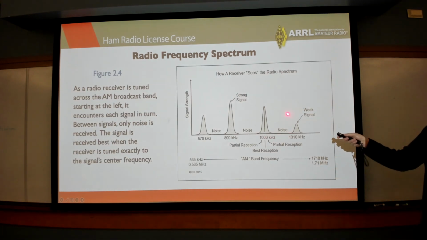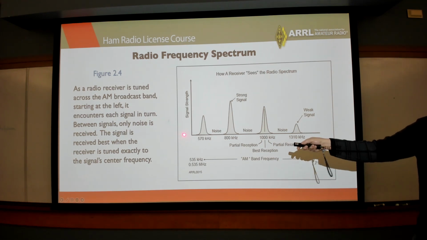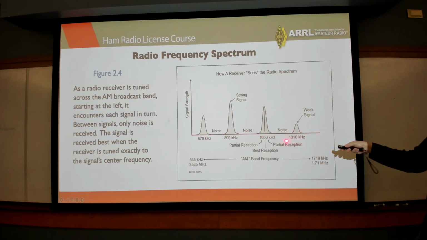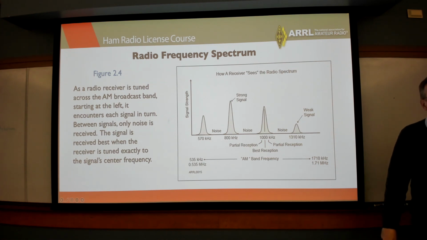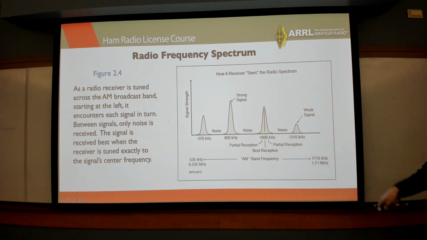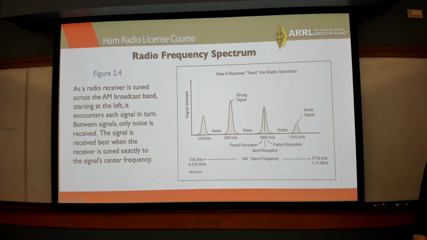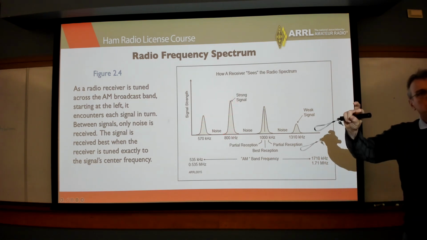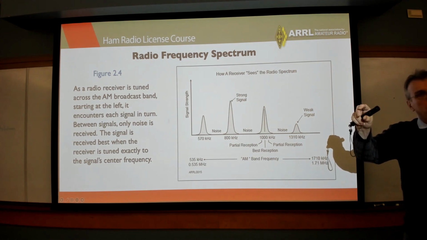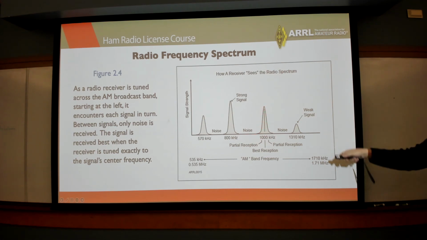Now, when you look at how the spectrum works, when we've got a receiver, you can tune across a portion of the spectrum and tune in and listen to different signals. So for example, here's the AM band. If you actually are tuning the radio, you will hear points where you get a nice strong signal and you clearly hear it. As you keep tuning the receiver, it gets garbled and weak and then drops out completely and you hear nothing but noise until you hit the next strong signal.